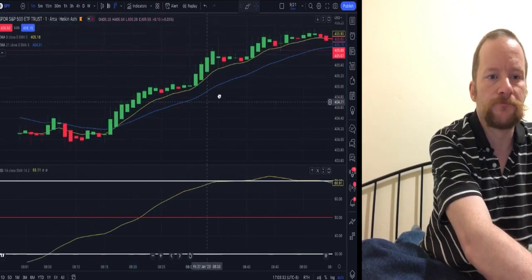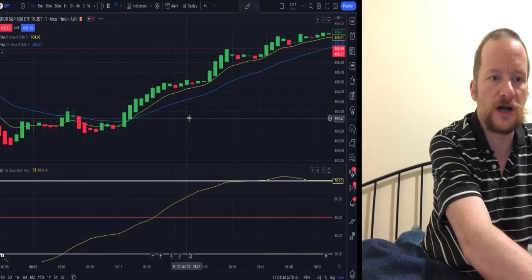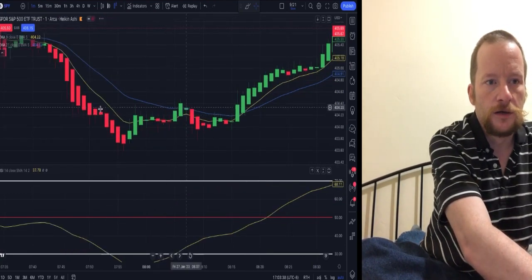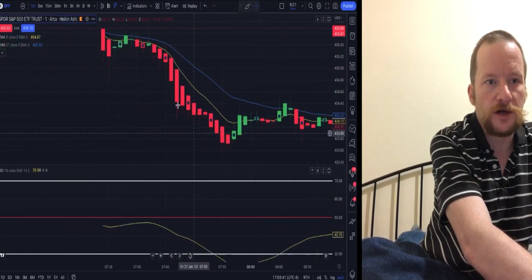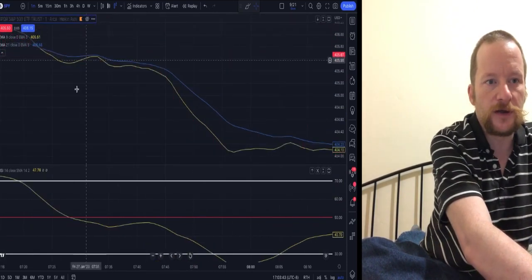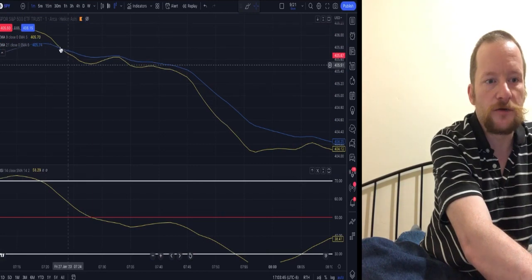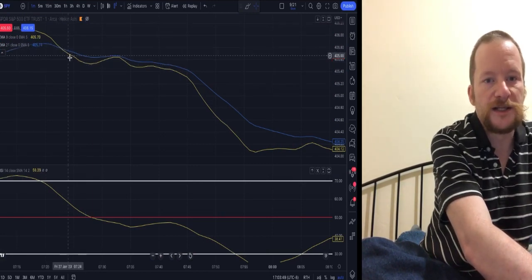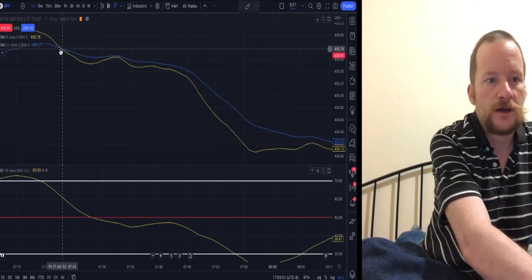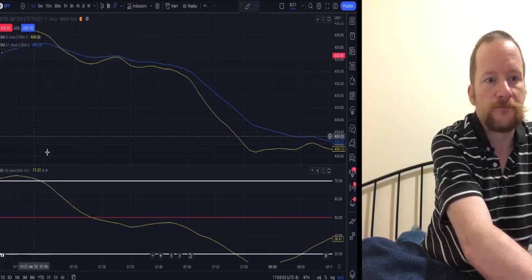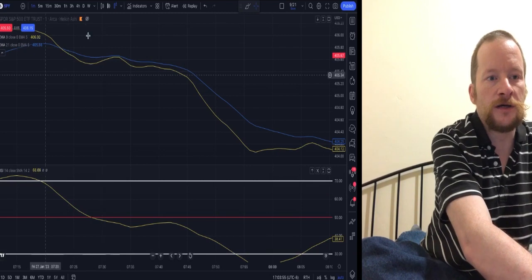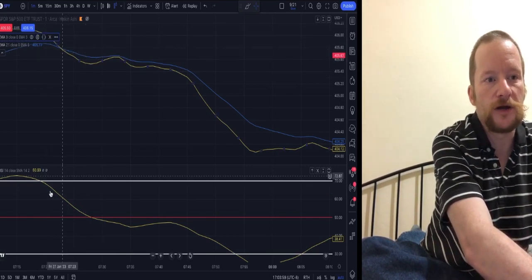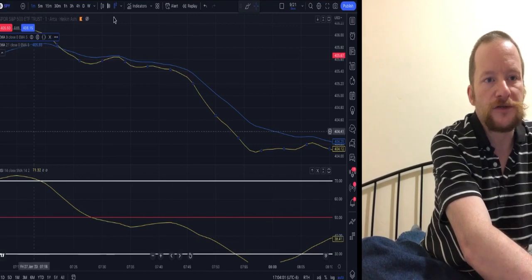Let's do this one more time, and I think you guys get the general idea. Let's turn the candles off. Okay, here we go. See, it's crossing down right here. So you would get in at this point, you would do a put, and then look at your RSI. The cross down right here, so you do a put, and then you see it going down. Let's turn on the candles.